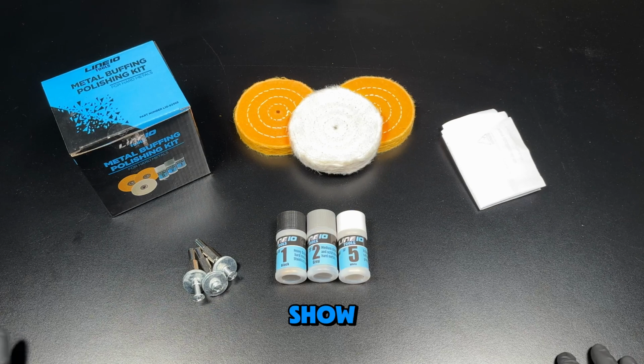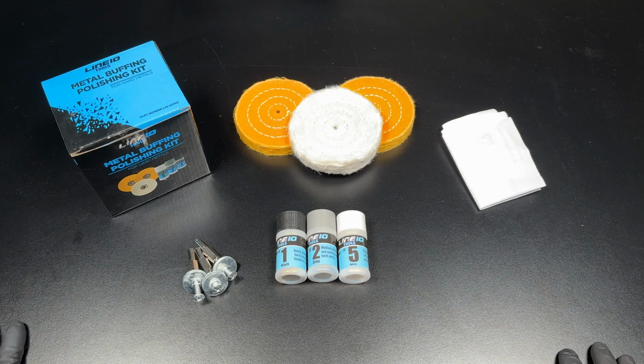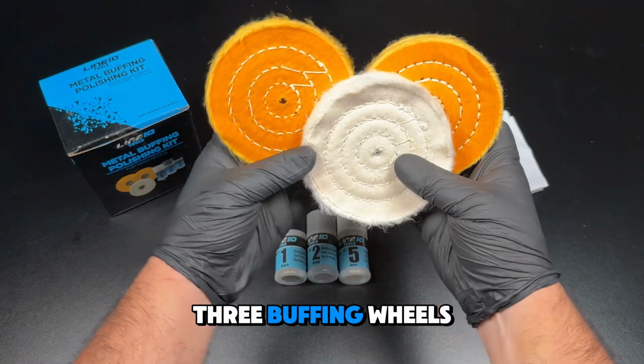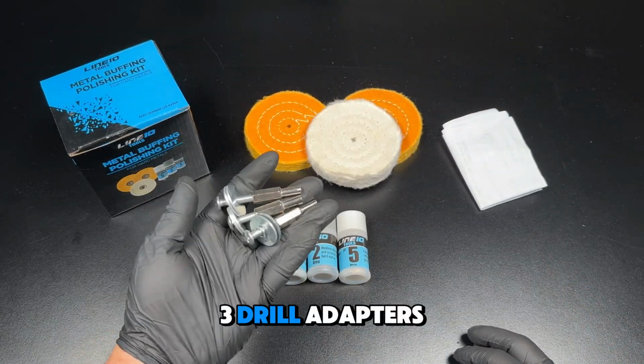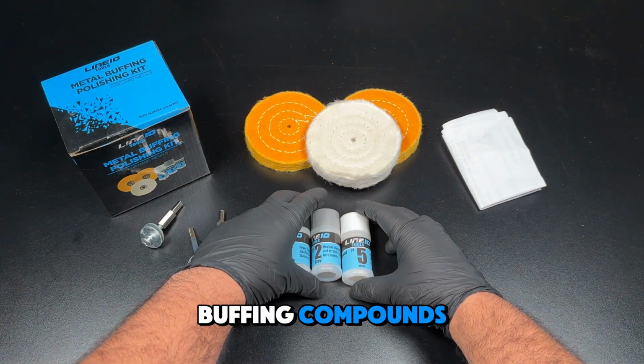Today I'm going to show you the new 4-inch metal buffing kit for drill. Inside the box you will get 3 buffing wheels, 3 drill adapters, and 3-step buffing compounds.